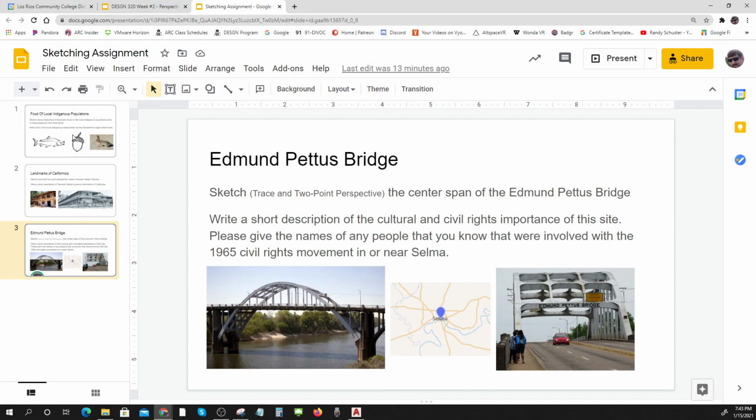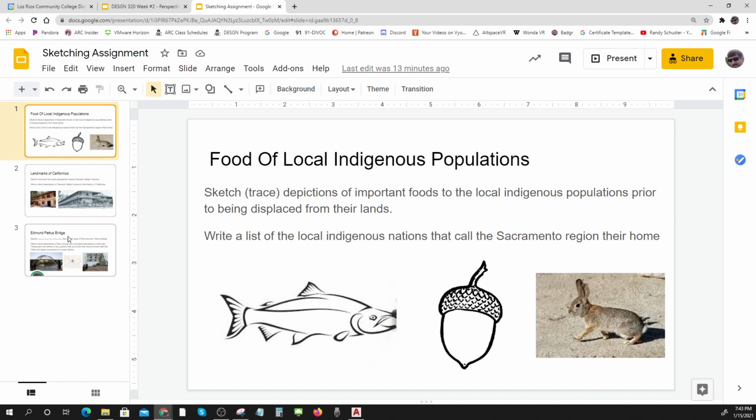So that's basically your assignment. There will be other little parts of it that you can practice on and get good at. But this is just sketching and working off of AutoCAD, SketchUp, or hand sketching. Or if you know another CAD tool or drawing tool, you can use one of those too.